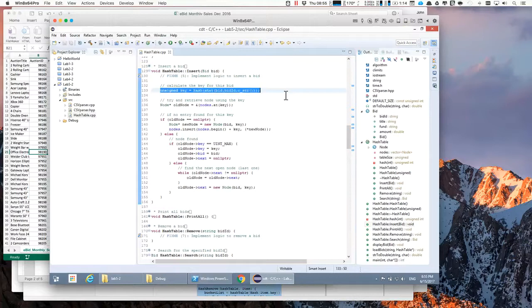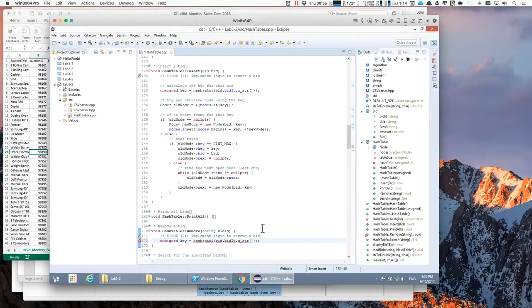Let's see. Now, don't hate me for this. Get a key. So we'll hash the bit into a key. Put it there. Then change that to erase. And I just implemented remove. The way that works is you get a key, call a hash function to get the key, and then you erase it. And your offset is the beginning of the nodes plus the key index. So are there any questions?